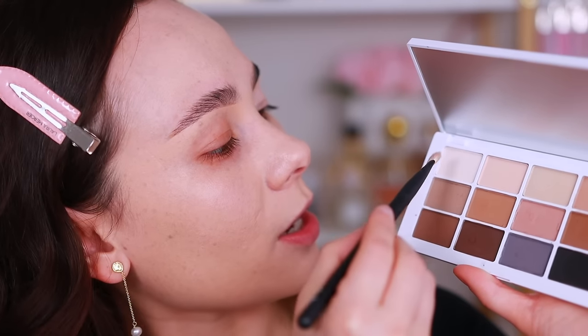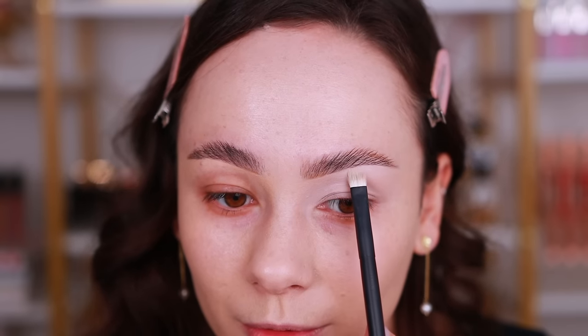For the base I have done the KOKO Double Time Full Coverage Concealer. I don't know if I'm going to do two or three looks today — it depends on my eye health since my eyes can get irritated with multiple looks. First things first, I'm going to start with the white color and put it underneath the brows using a Reférence number 28 brush. This is a really nice highlight color going on nicely. Now I'm using a 14 Max from Reférence to see how these build.